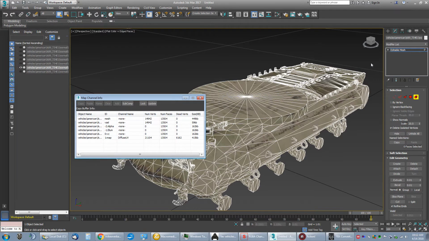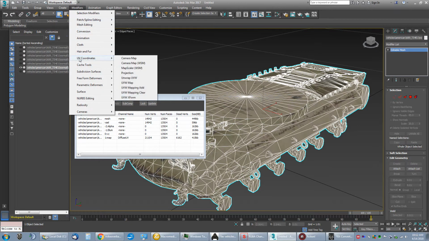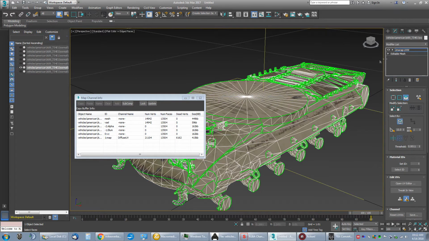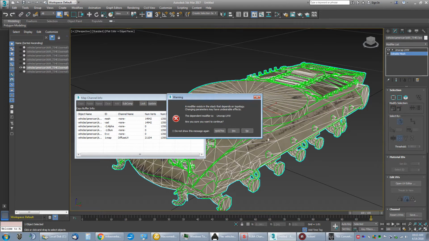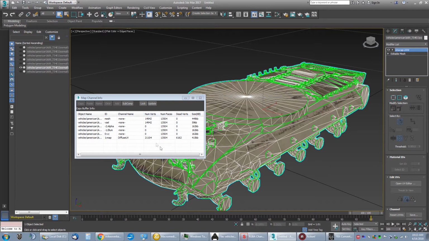What you got to do, in 3ds Max, go up here and select this. Go up to modifiers, UV coordinates, unwrap UVW, blank. Okay. And that's really all you got to do. And then if we go here and update this, you'll see that now we have all this cleaned up.